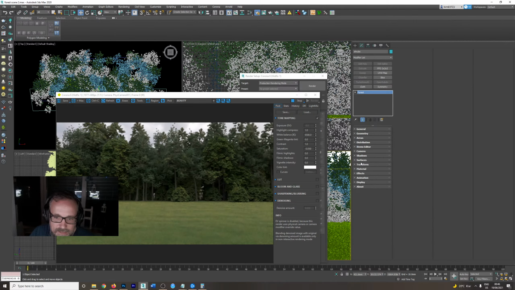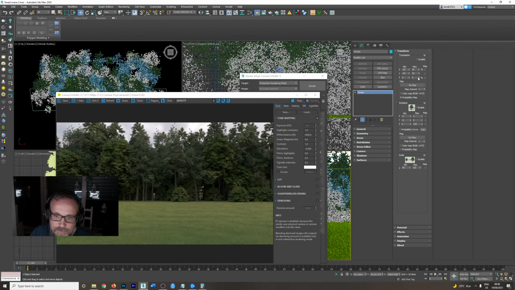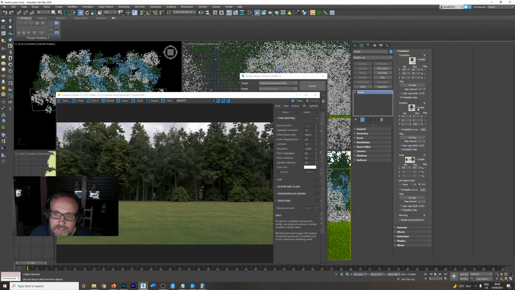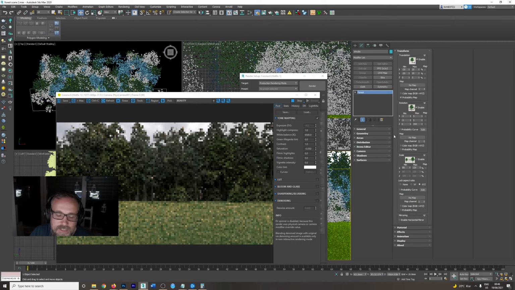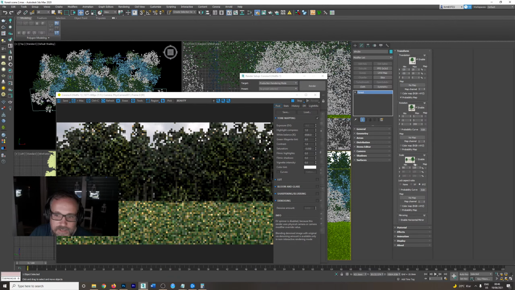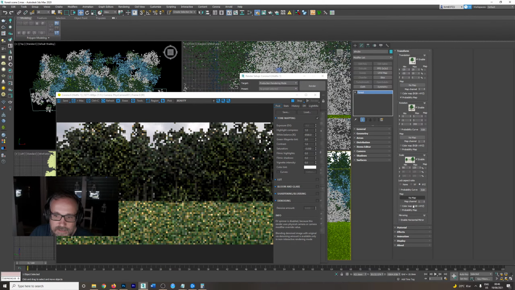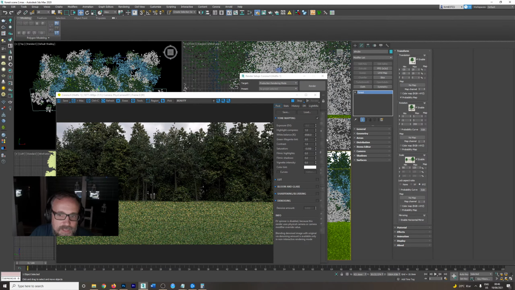And the main thing is going to be transform again. Again, I'm just going to turn all of these on. Sometimes I turn this translation off because that likes to create more holes in it. And I don't want to have these holes. I don't want to see through there.